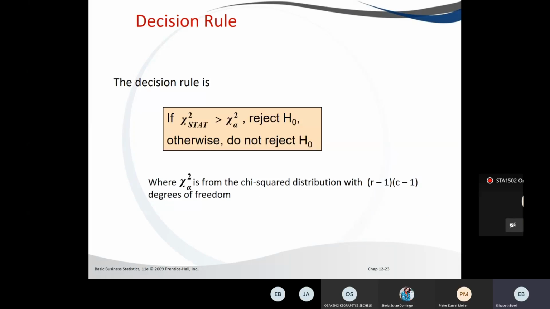To make a decision, when the test statistic is greater than the critical value that we would have found on the critical value table, we reject the null hypothesis, only if it's above. The same, we will go and find the region of rejection, which is your critical value, which will be your alpha and your degrees of freedom. And if it falls in the rejection area, we reject the null hypothesis. Otherwise, we do not reject the null hypothesis when it falls on the white area.